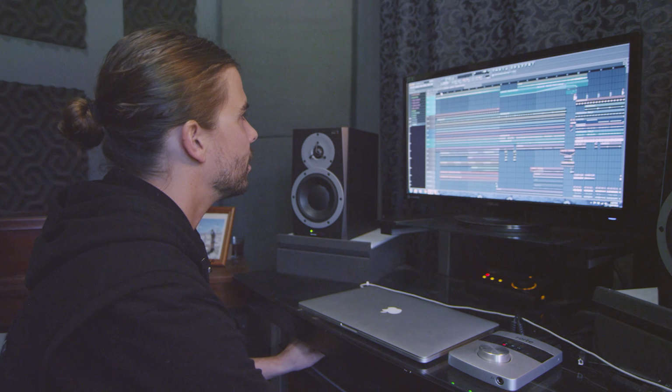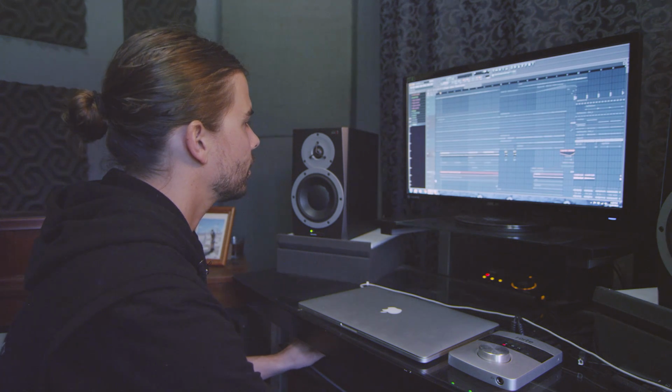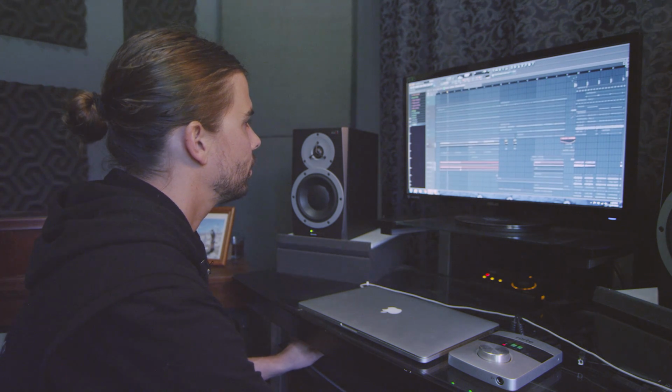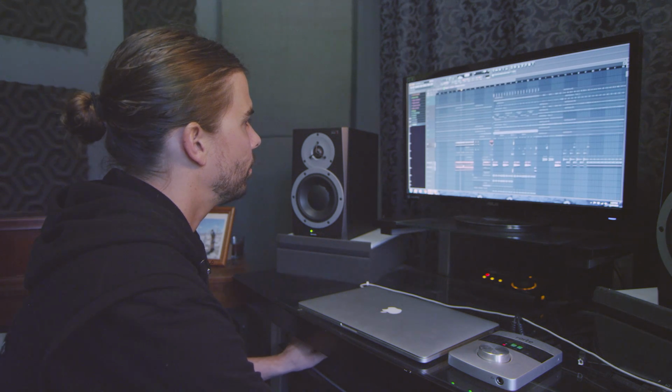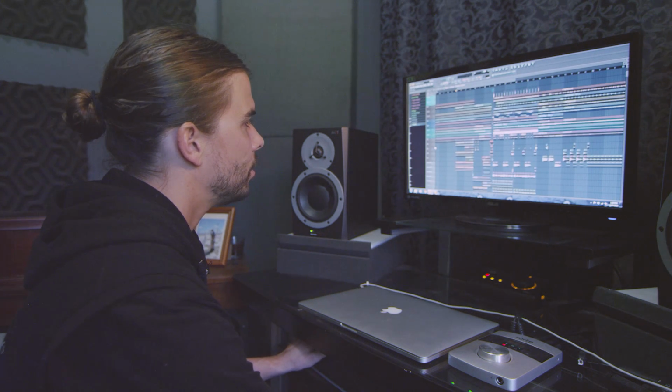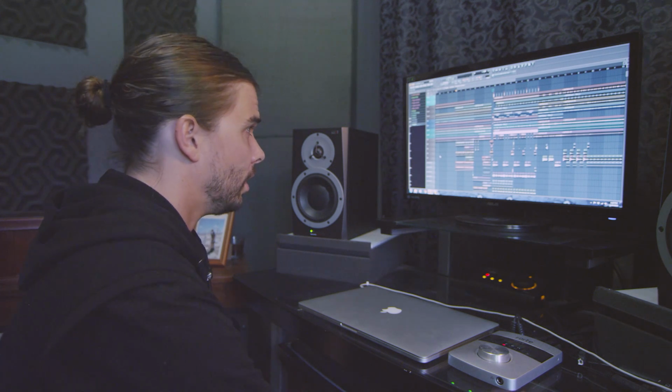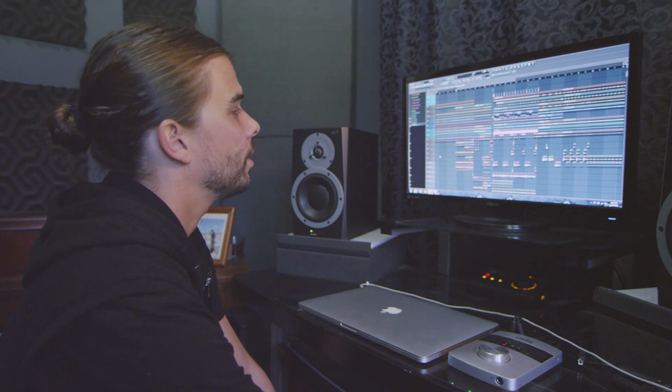So this section, I'm still adding new elements, like this guy. I'll basically listen to it and think, does this need any more layers to make it sound full and interesting? And this isn't necessarily my favorite part of the songwriting process, because I'm just working with what I've already created and trying to make it sound maybe fuller, or work on the mix. And yeah, that's kind of what I do.